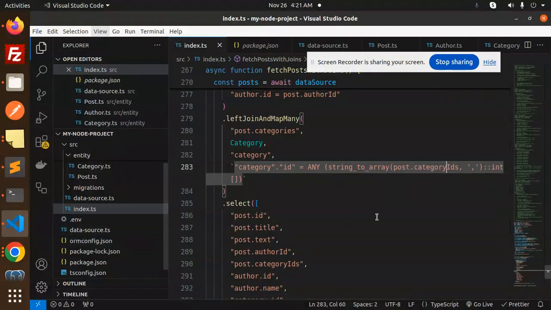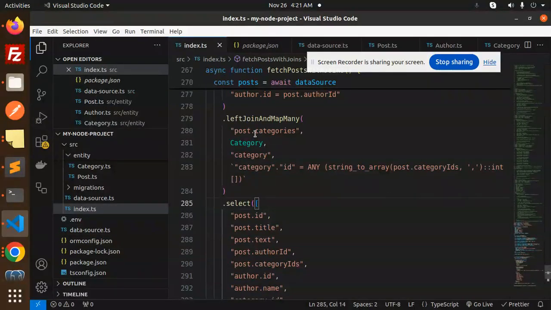Here you can see left join and map many post.categories, and then we have a category id. First of all we have to convert the string to array, and we have to match it and return that one. Okay, so this is very important.